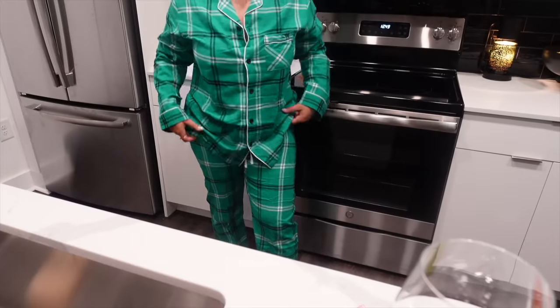So y'all, I just got out the shower and I just put on some Christmas pajamas. I got these from Target, super cute. But anyways, I am a little dehydrated. My head is pounding. But I want to get this done today. So I'm gonna take a vitamin C and then also a Poppi. So I'm gonna mix it and then yeah. But we're gonna get this thing started.